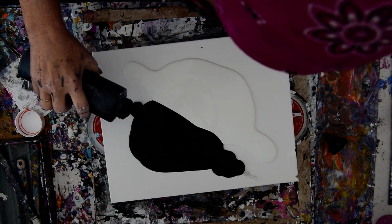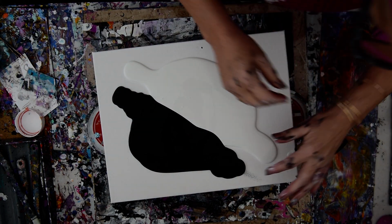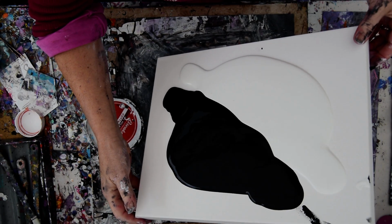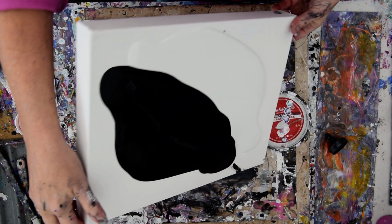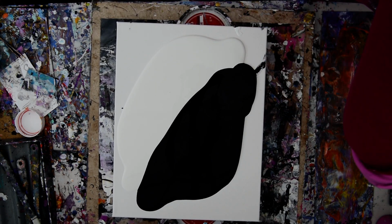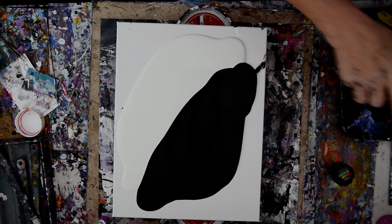I hate pouring the paint away. I really, really do. So I've been saving it, and I have some more. If I really wanted to, it's got black and white and the colors all in it. I'm just going to let those join together right now, and then turn that sideways. Every time I put the top back on something, it makes me feel like I'm a little safer than I was a moment before.